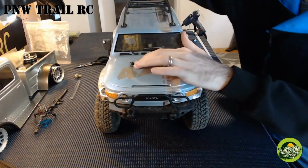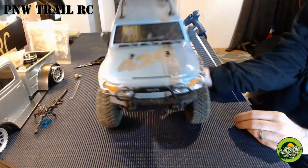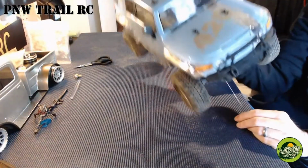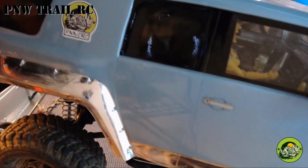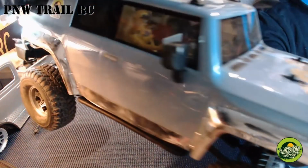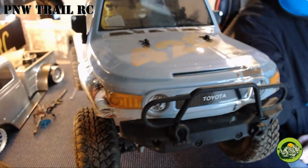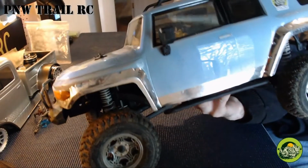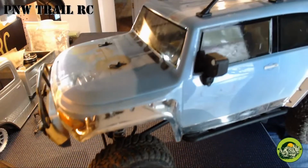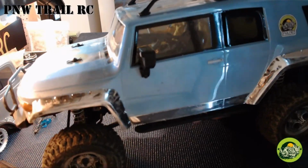Rest of these pins in. Sweet. Don't know if that's going to show up too well, but got the little doggy in the back window. There's that yellow Power Ranger. Checking out the, there we go. And moving right on along. We got our other driver. And of course let's do it this way. See if that helps, yeah. There we go. A little bit of that driver. Sorry, dealing with some light issues in here today. That's okay though.